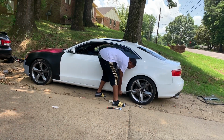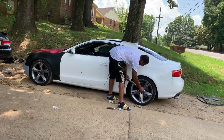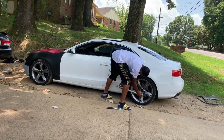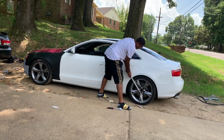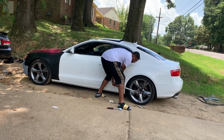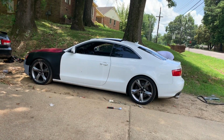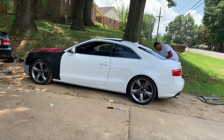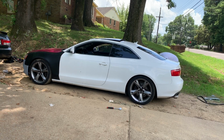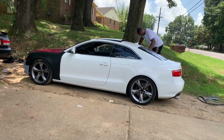At this point, I'm just trying to break all the rest of the easy lugs all the way around the car. You always start at your hardest point, and once you get that figured out, you go around and do the rest, because the rest is easy once you get the hardest part out of the way. I did not get this side off, but as you see, I'm doing the rest of them with no problem. I'm continuing to work until I can get all the studs off, so I can get the suspension off under the car and get the wheels on. So, it shouldn't take that long. This is actually the easier part.